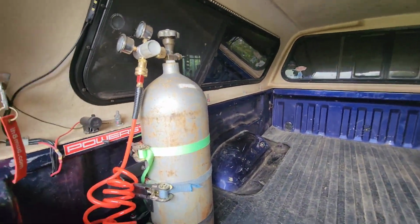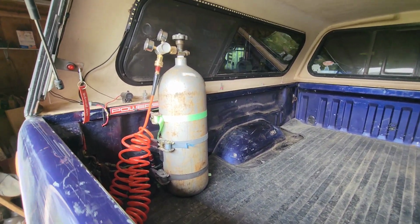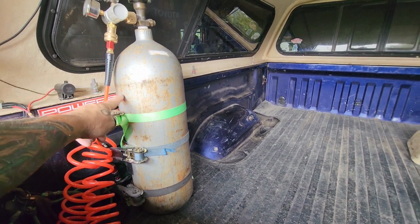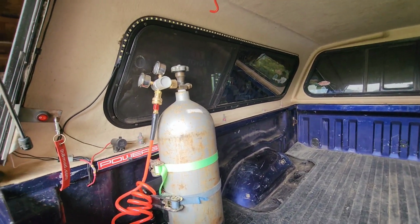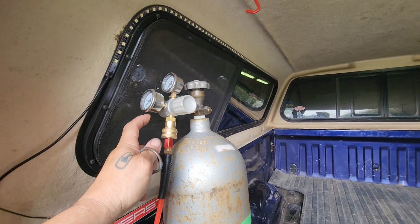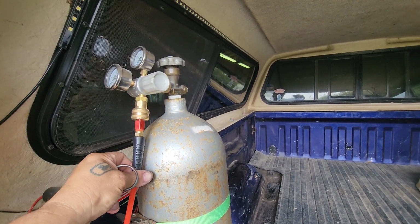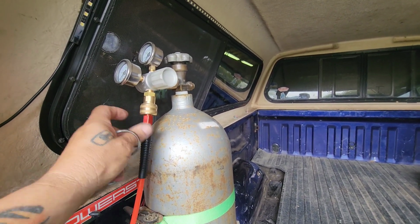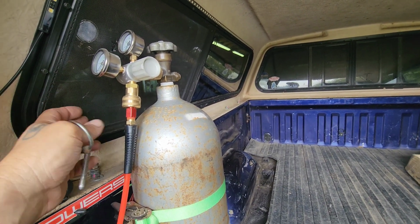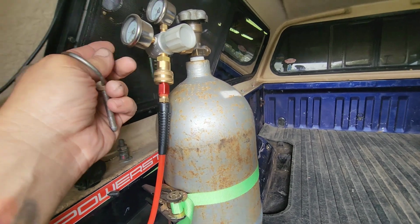I upgraded my CO2 tank from a 10-pound to a 20-pound. Now the tank is slightly larger, but it still was able to fit. I added a couple straps so it's solid as a rock in there. It won't shake around. My 10-pounder had a 125-pound fixed PSI regulator on it. That failed after almost 7 years of use, and the hose kind of blew up in my hand, didn't hurt me. Swelled up and popped is all that happened. Made my hand go numb for just a minute. I don't know why it happened right at the end where I have my hand, but that's where it went.